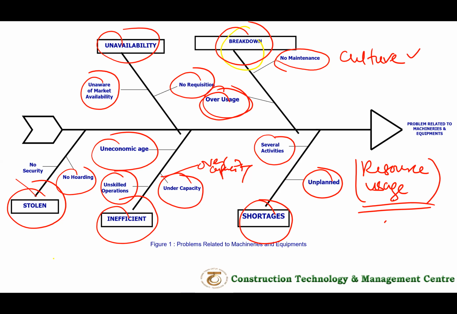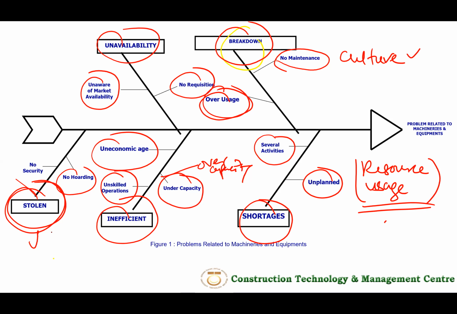The other things are very difficult to control. For instance, market availability is very difficult, because we never know what could be in the market right now, what kind of machinery is around. It depends on the trend. And in terms of theft, even though we can do so much with CCTV and whatnot, people who steal things tend to be very creative, so they will come up with all kinds of ideas. Sometimes they even collaborate with the security or inside people, so sometimes it's very difficult to control.